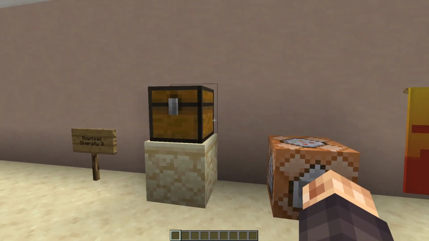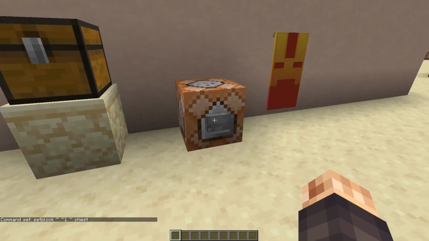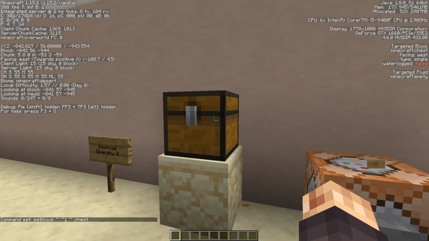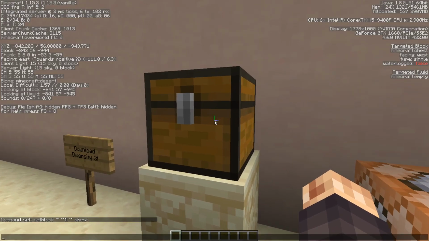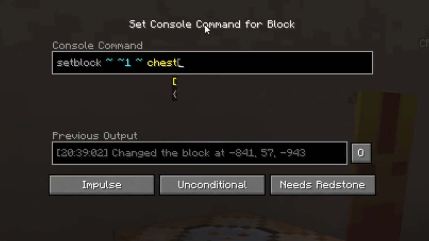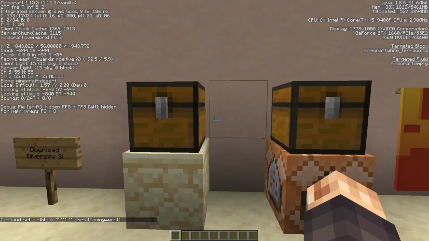The first thing we need to do is figure out the block state of the chest. Now remember, we can't just do a default chest because it'll be facing the wrong way. So if we press F3 and we look at the block we want, and then these are default, so we don't actually have to include those, but facing west is the one that we want to copy over. And so we go over to our command and we type in facing west, press done, and already we have the correct block state.